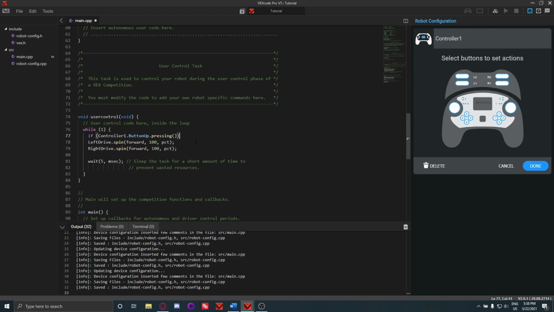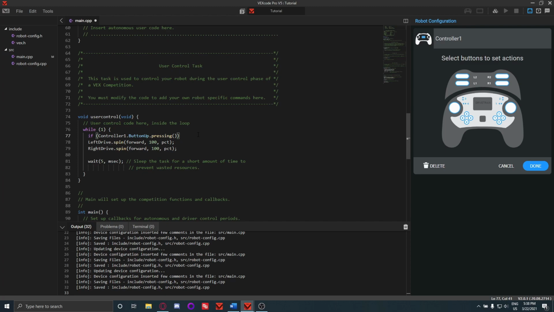But the problem here is that the if statement only goes down one line, so it'll only drive this left one, and the right drive will do it all the time because it's only part of the while loop and it's not part of the if statement.